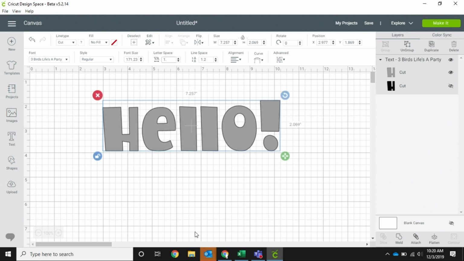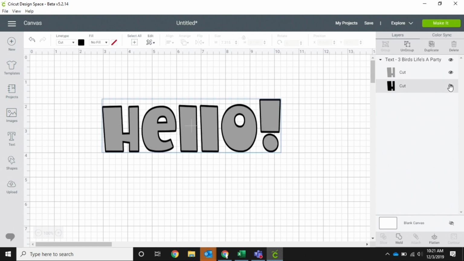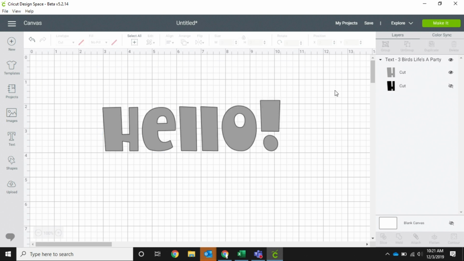All right. Another great thing that you can do with our fonts is change the color so that you can know what your project is going to look like when you are creating it. All you have to do is come over here to your layers panel. This technically has 2 layers, but 1 is hidden. If we unhide it, it gives it that little background. But if we just click right there on that, it lets us change the color right here.